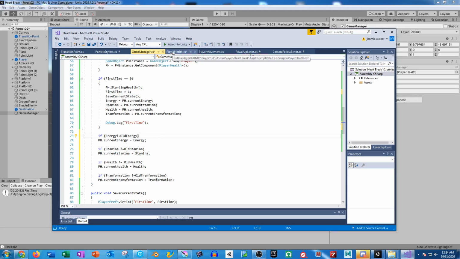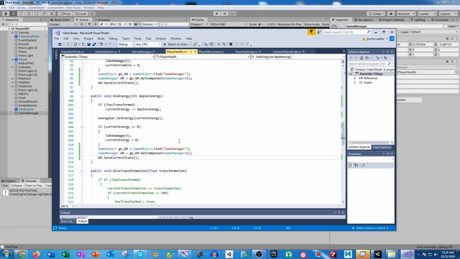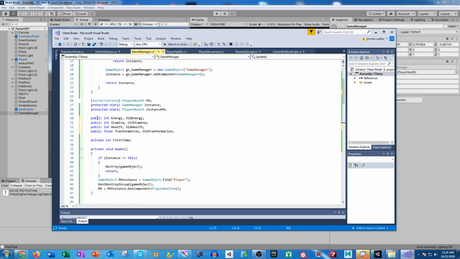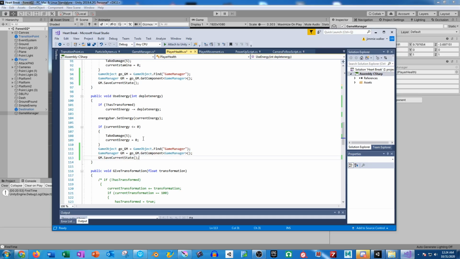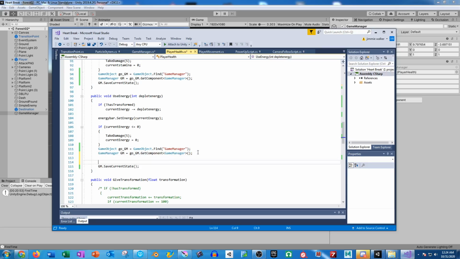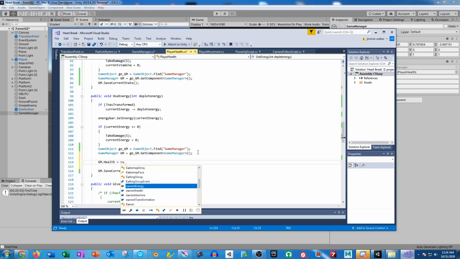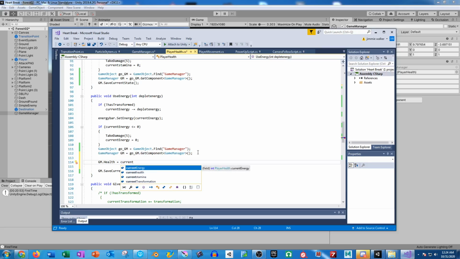And we'll actually have to call the game object to do that. So, did I create those as privates or publics? Those are public. Excellent. This will make my life a lot easier. So before I save that state, I'm actually going to say GM. Actually, I might be able to do it this way. Equals... yeah, current energy. Let me see if I can do it this way.